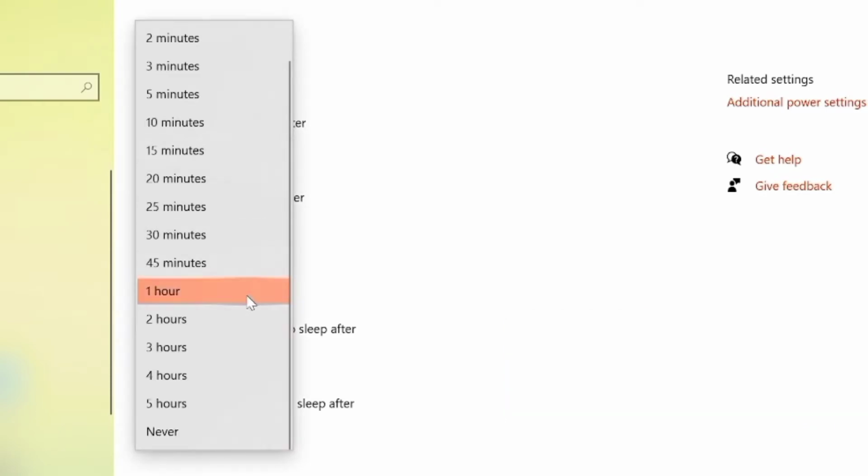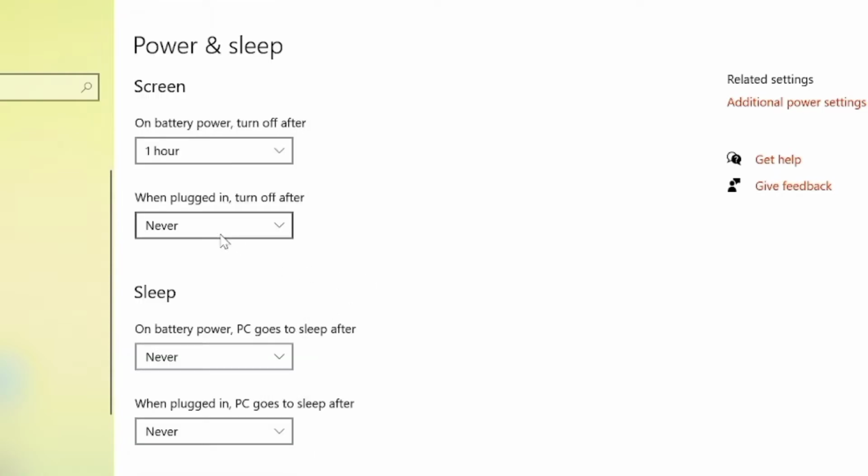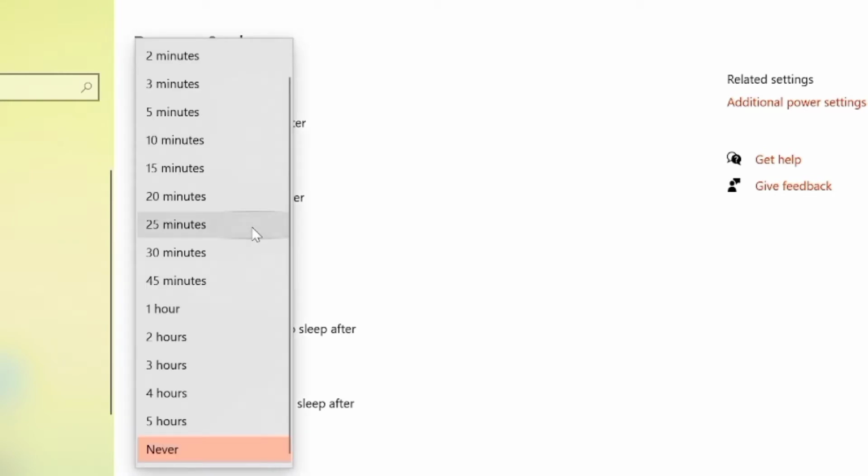So okay, and when plugged in, it means when you will connect your charger. Okay, I am connecting my charger. Okay, when you connect your charger, your PC will be turned off after, select any time as you wish.